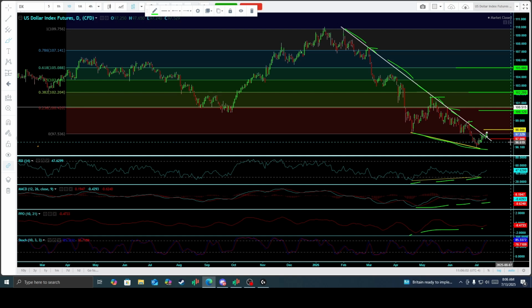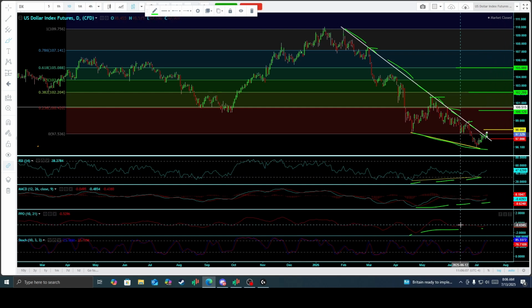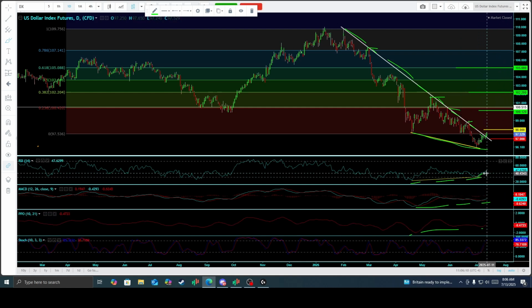level, where the relative strength index, printing around the 47.63 handle, is rising and breaking out of its bullish divergence, where momentum is beginning to shift here. You have the moving average convergence divergence with its first bullish histogram flip since the recent downtrend began, and that is printing above its zero line threshold currently, with an additional early bull signal.